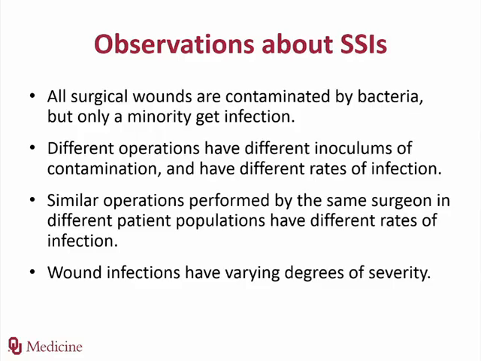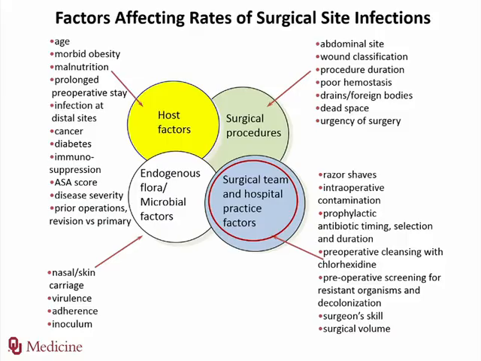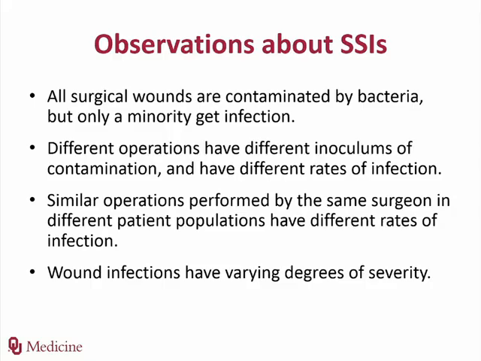However, most patients don't get an infection, luckily, and that's because host defenses take care of those bacteria that get in there. We can enhance that, though, by giving antibiotics, by controlling blood sugar, by keeping patients warm, by perhaps giving patients additional oxygen. Similar operations performed by the exact same surgeon but in different patient populations will result in different surgical site infection rates, and that goes back to my issue here. There are a bunch of host factors that are very different for each patient, so each patient's risk will be somewhat different.